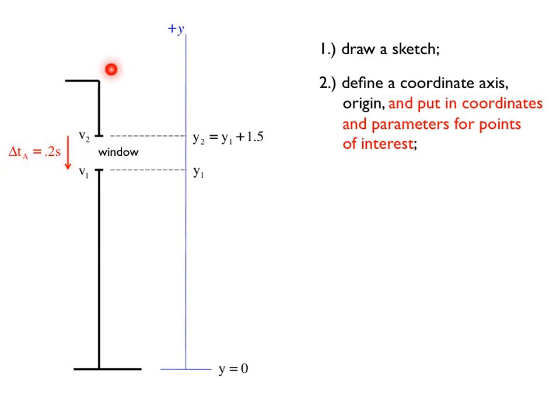Here at the top, I know that the ball started from rest, so I know its velocity at this point. I would assume that the clock started at t equal to 0 when the ball started to fall, and I would probably identify this coordinate as just y at the top. So here you see all of that information. I know that it took 12 seconds for the ball to go from the bottom of the sill all the way down, bounce elastically, come all the way back up to the bottom of the sill again, which means that it took 6 seconds to go from there to there, so I need to include that.